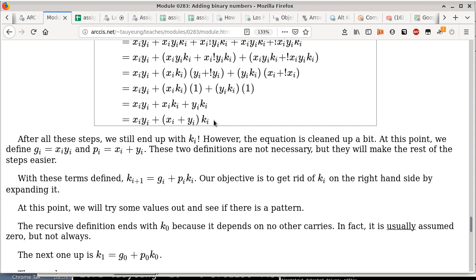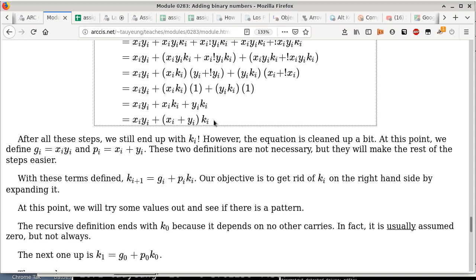When i equals 0, 0 plus 1 is 1, and we'll be referring to g of 0, p of 0, and then k of 0. And we end up with this equation here. Do we have any questions about how we got to this equation, which is k of 1 equals g of 0 or p of 0 and k of 0? You should not have any problem because it's just a direct application of the general equation. Is that okay? So when I ask you, does k1 depend on k0? The answer is yes, most definitely.